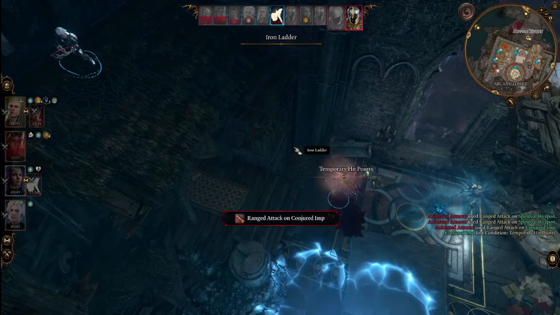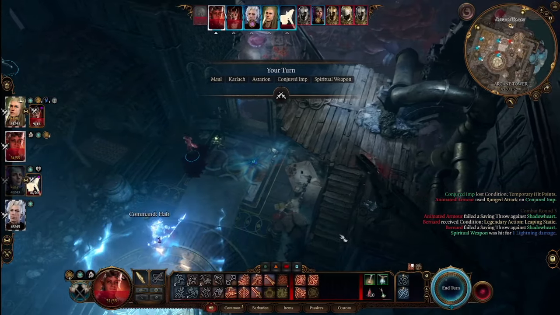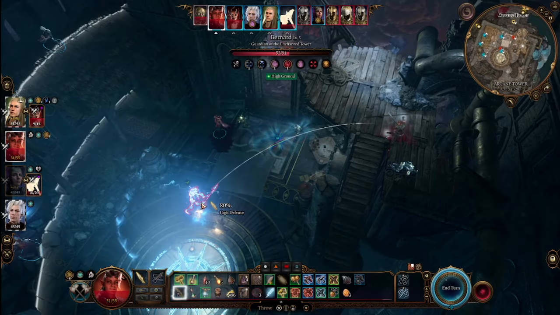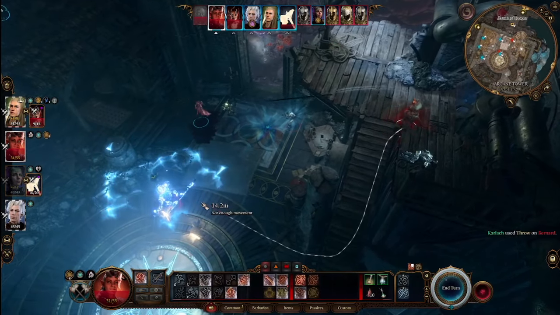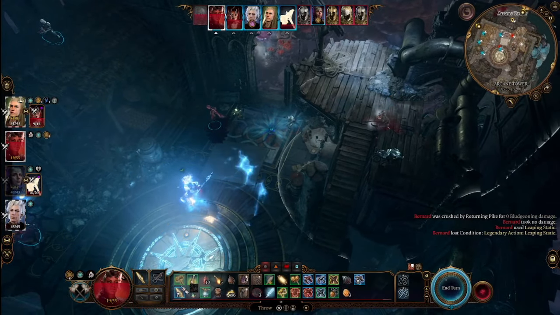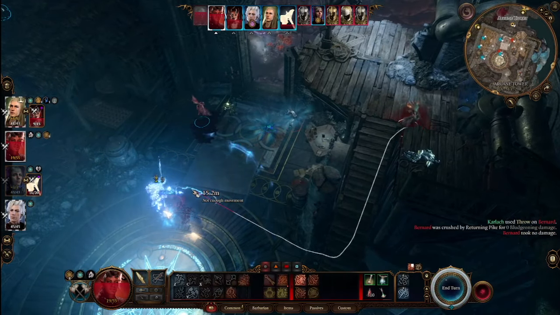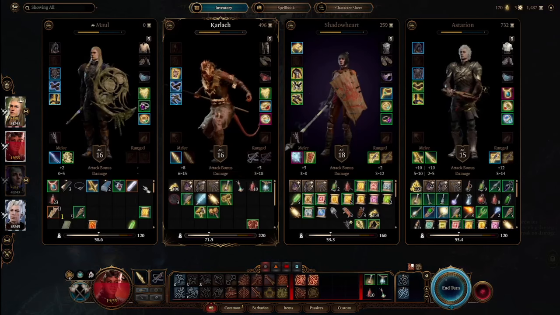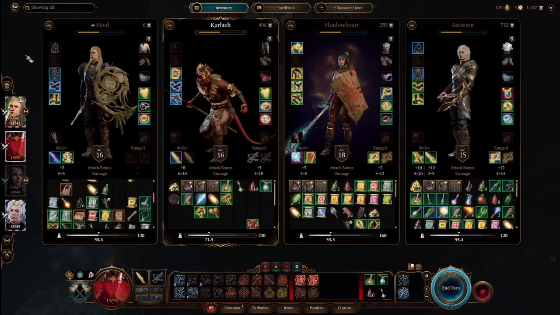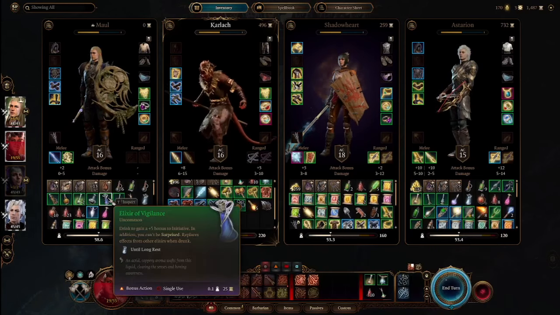And I'm using the summons just to tank enemy attacks. My little trick. You can see again, legendary reaction, Carlatch. And I'm gonna need to heal, yes, in case. I got a stupid number of potions, so I don't care.